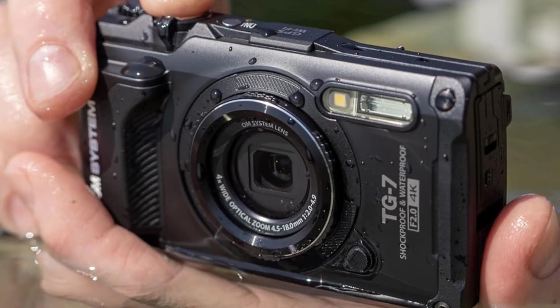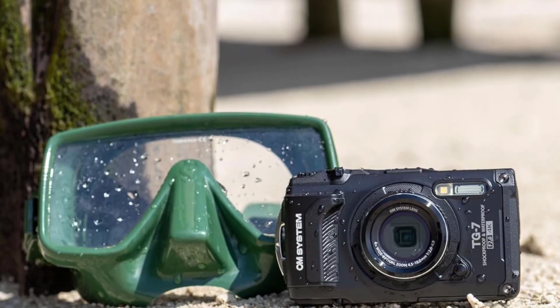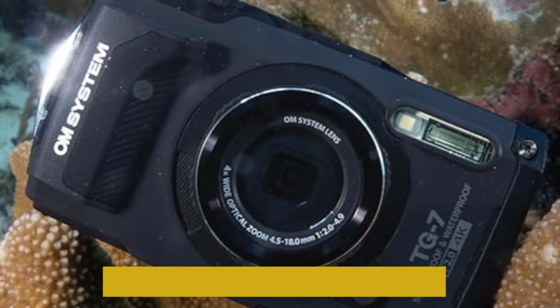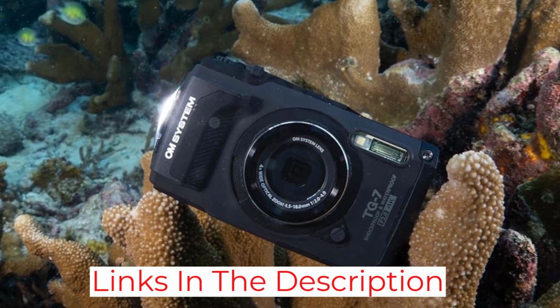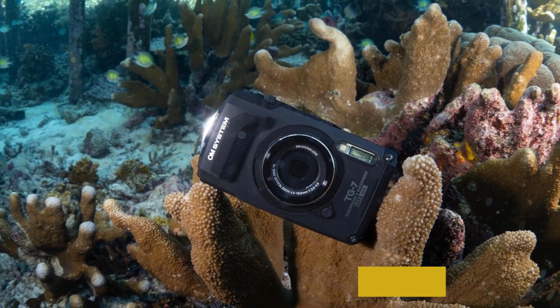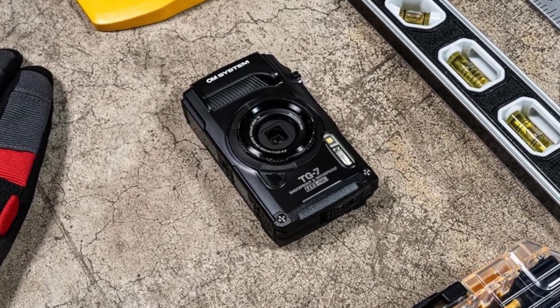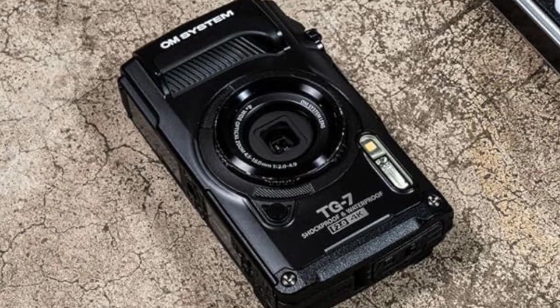The TG7 is relatively expensive but packs in a host of useful features that help it stand out. Beyond this, there are a few details that different users may find handy. It has an unusually wide-angle lens with a bright maximum aperture, helping the performance underwater and in low light. It also has a built-in GPS, compass and pressure sensor that lets you log your adventures. These all add up to a camera that's worth the added expense, we feel.